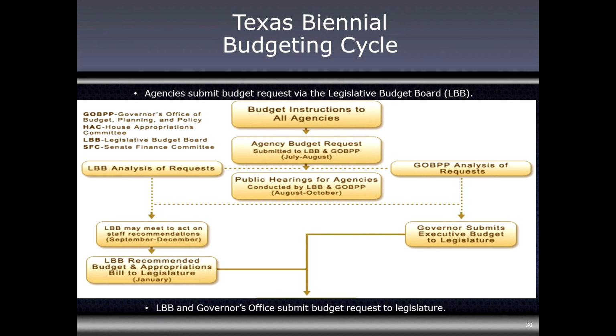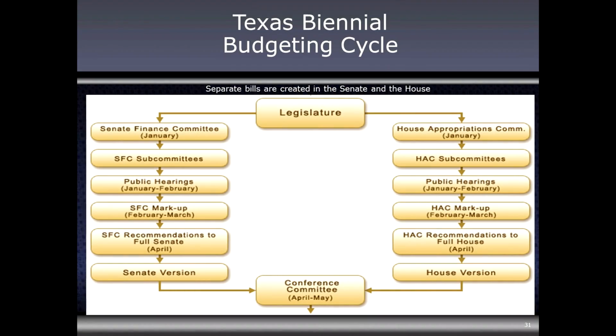But this just gives you the biennial budgeting cycle that for community colleges particularly, but for the whole state of Texas, all agencies receive a request from the Legislative Budget Board for a budget. And they have a format, and we submit that. But for community colleges, we usually submit one unified request. Now, we all have to fill out a form, obviously, but we submit one request as a whole. And your trustee group has worked with us in the past to attempt to get that before the legislature.